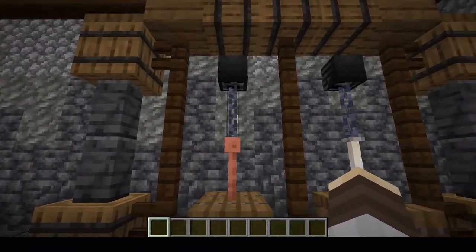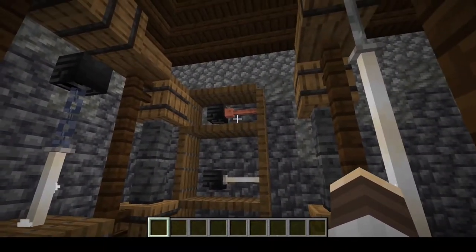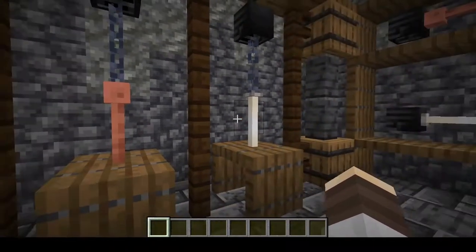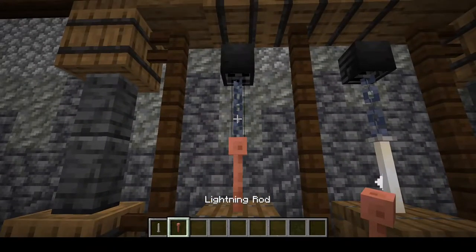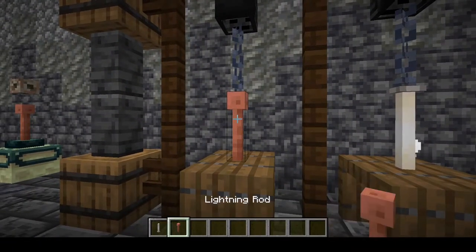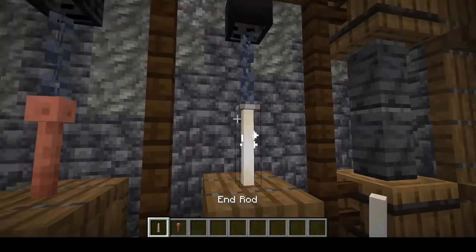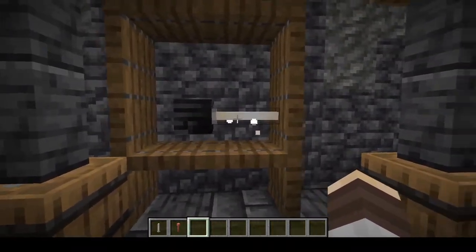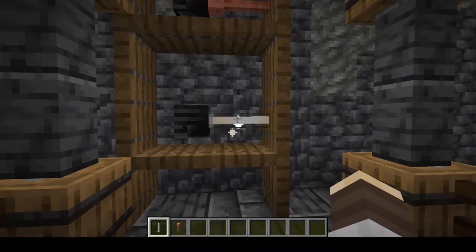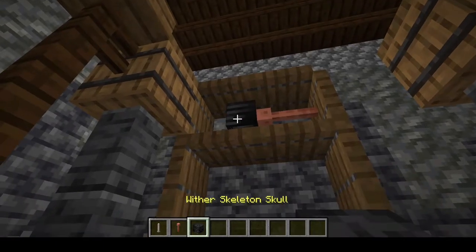Alright, in the fourth weapon rack area, we have the balls on chains and the maces. Now, these both have the end rod and lightning rod variant. I think on this kind of palette, I prefer the lightning rod. However, it is pretty cool still if you use an end rod. Over here with the maces, it's just the same design, but without the chain. And you got the end rod and the wither skeleton skull and the lightning rod and the wither skeleton skull.